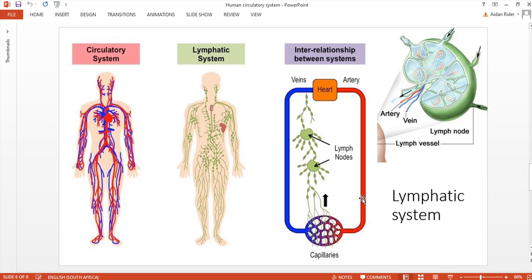If there was any overflow that came into the blood plasma or into the body tissues, the lymph system carries it and tries to put it back into the bloodstream. Or if it was something bad, too much fat, or any bad microorganisms, your body tries to get rid of it, usually through sweat. The lymph system also ends up in sweat glands and so on. So it tries to get rid of all these bad things out of the body, either through sweat, or through your urine, or maybe through your feces. So yes.